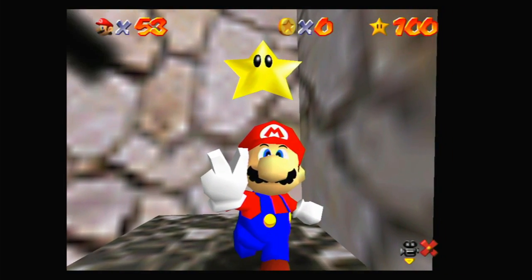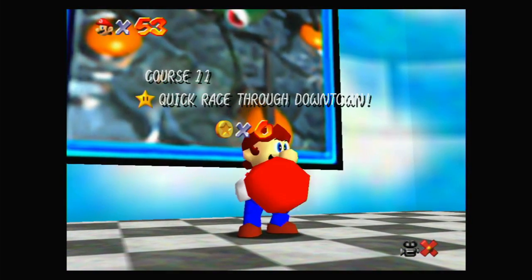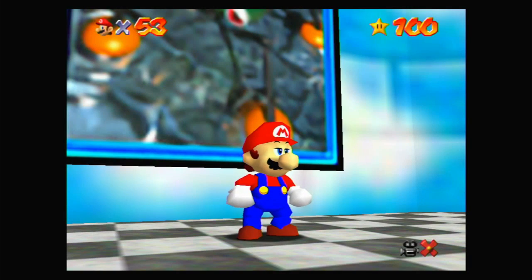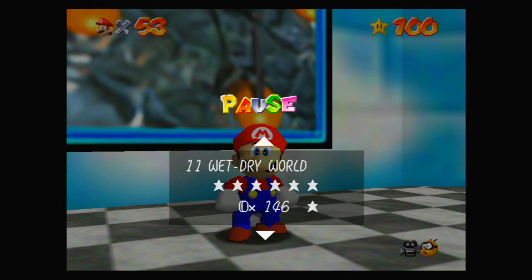Here we go! Wall jumping just seems a lot easier for me, rather than dealing with a block that has a time limit on it. So there we go. Wet Dry World is complete.